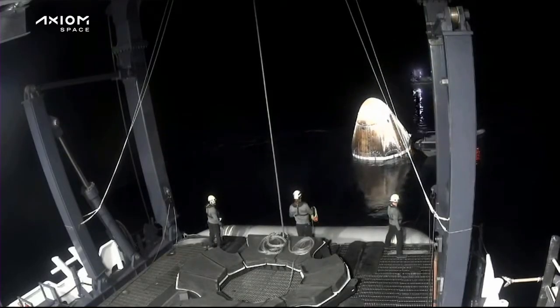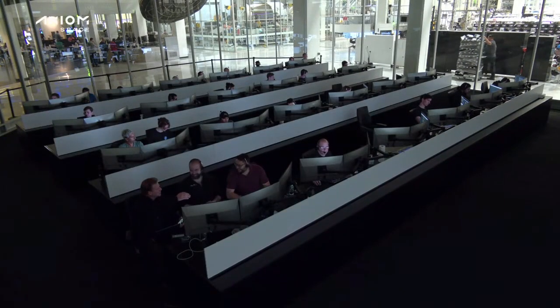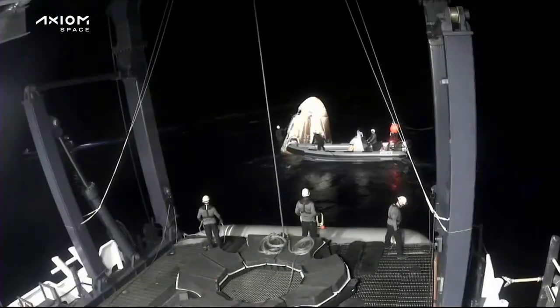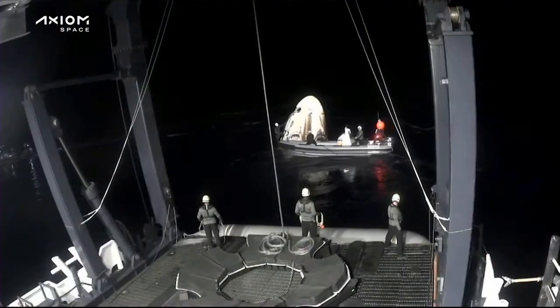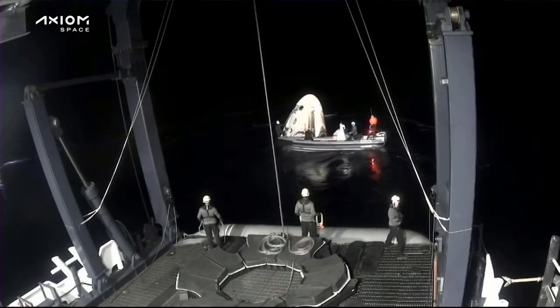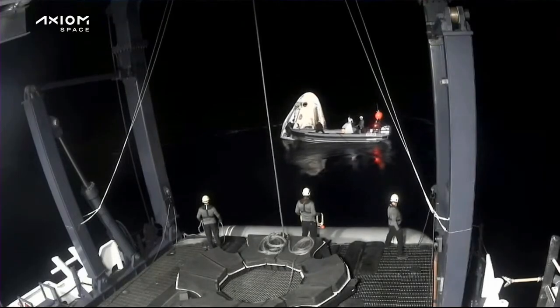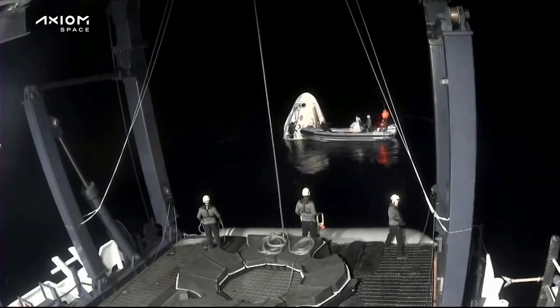Yeah, it's a really tough position to have. As I said, they train a lot for it. And it's tough because they are in a wetsuit. And when you think about it, they are soaking wet when they try to climb up on top of the Dragon capsule. They climb aboard after hopping in the ocean. So yeah, like I said, they're soaking wet. Everything's really slippery. And they have to know exactly where they can grab a hold of to safely do their job.